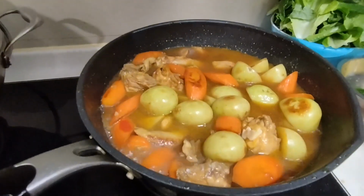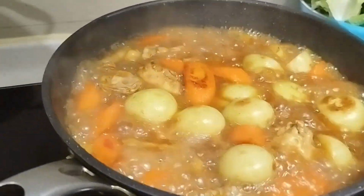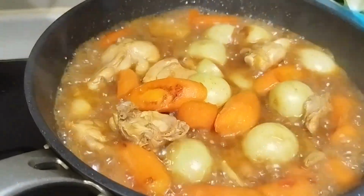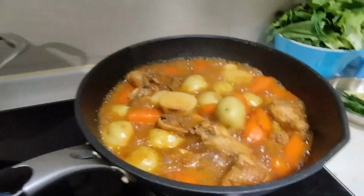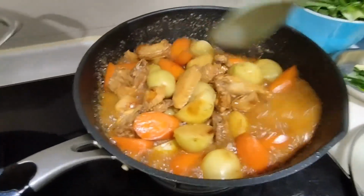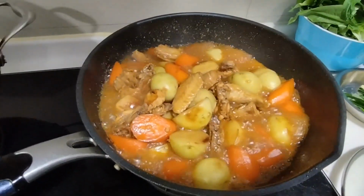So napakadali lang, napaka-easy at napakadaling gawin na braised chicken with potato and carrots. So napaka-easy recipe ng Chinese recipe. So sa mga gustong magluto ng Chinese food, so ito lang, napakadali.